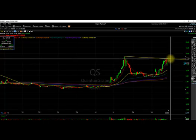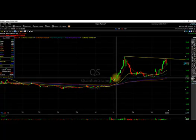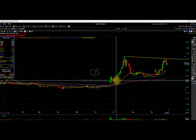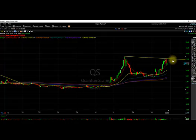And so that's what usually happens. It'll bounce off the first attempt, like over here you had a 7.50 PPP, broke out, came back to rest, then it pierced it. $15 PPP is right here. I wouldn't be surprised to see the next spike up there, and then it pulls back and does a bigger rest. But this is a really high BMI off the lows.